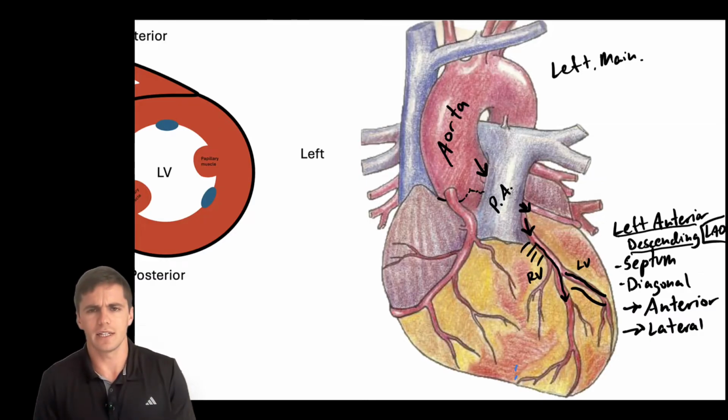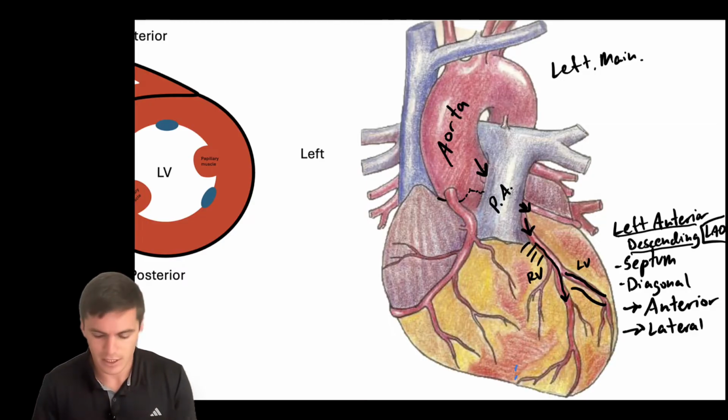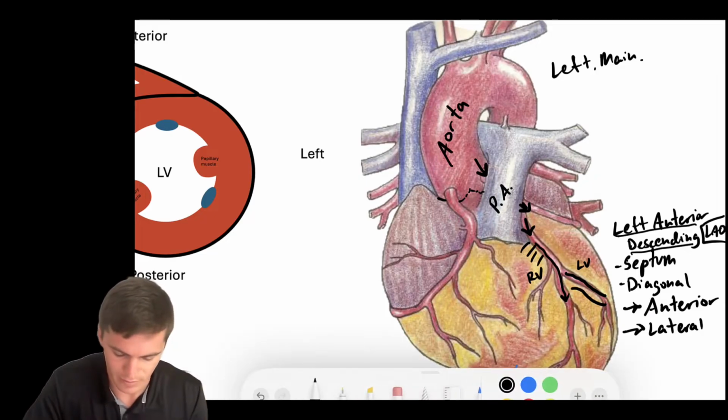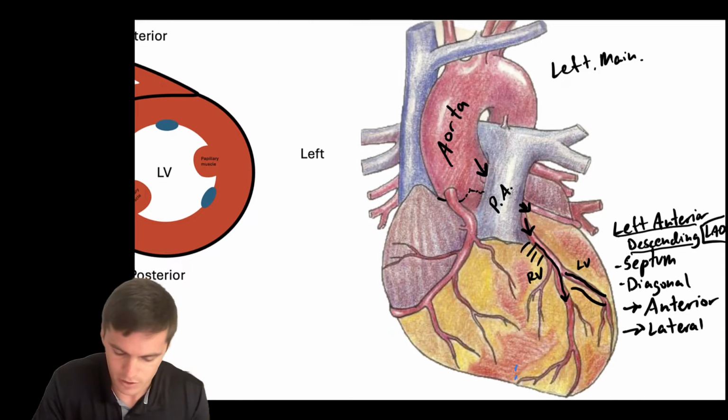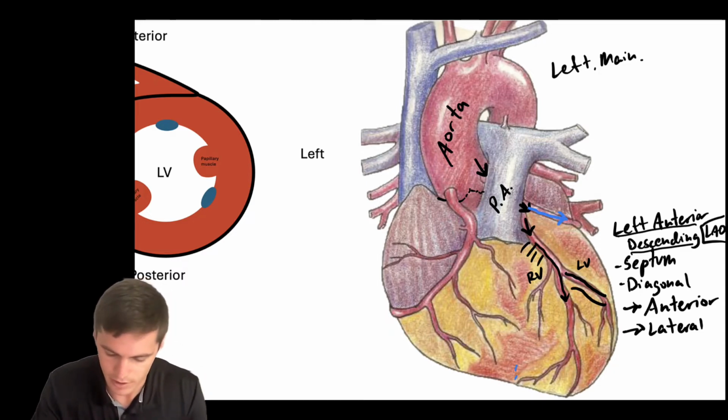Another phrase you might hear about the LAD is the widowmaker. It's a really negative term, I suppose, but when you have a heart attack, that's really an occlusion of the LAD. They call it a widowmaker. So the next branch that we're going to talk about off of the left main coronary artery is the left circumflex. So here is the next branch. This branch, we're going to draw it up here, is the left circumflex.